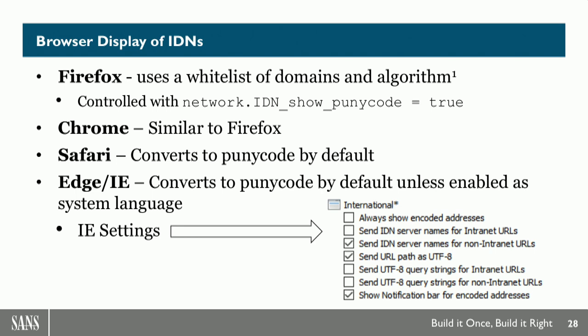So how do I programmatically detect or block this stuff, right? Hardening the browsers is good, but there's all kinds of ways to get you. There's the address in the address bar of the browser. There's a link rendered in the browser. There's a link rendered in the email. There's lots of ways to get hit with this stuff, right? Lots of vectors for this now, right?